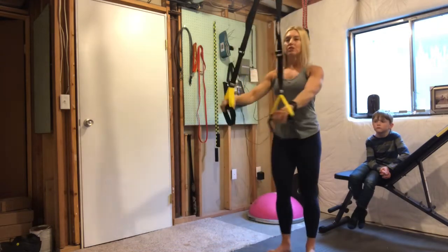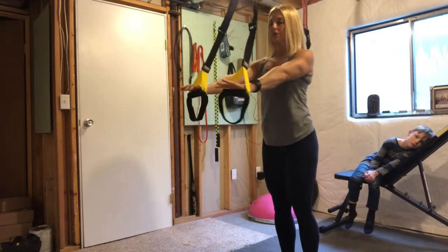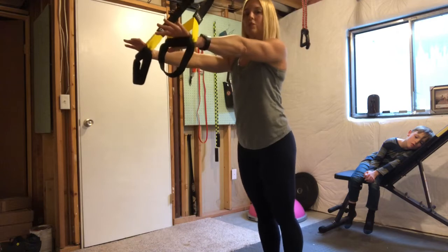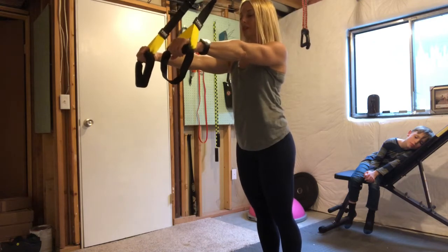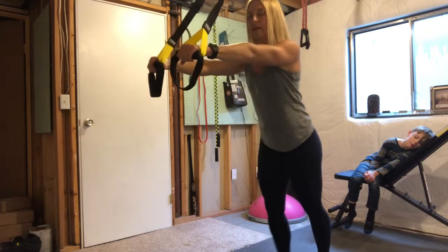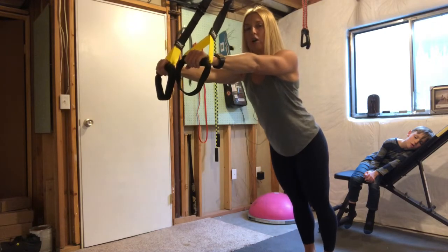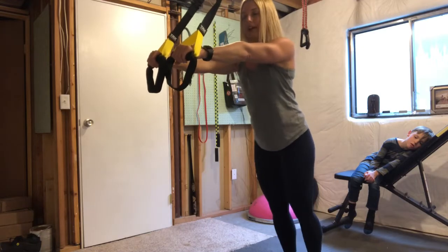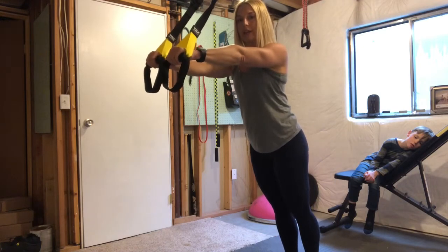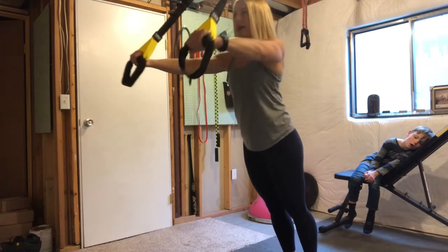So with the TRX chest press, you want to set it up so that your arms are parallel with your shoulders, or in line with your shoulders. From here, you're going to step back and put your body on a diagonal. Now, the farther back you step, the harder it's going to be. The closer to your hand you are, the little bit easier it's going to be. So you bend your elbows, bring the chest forward, and then press away.